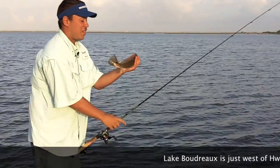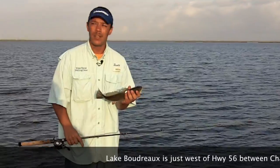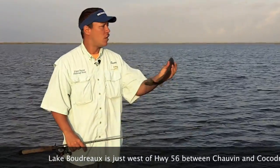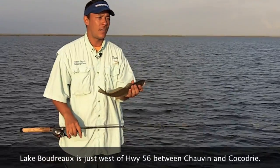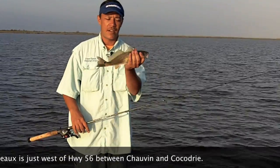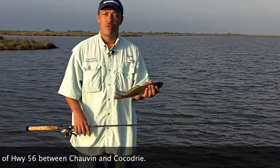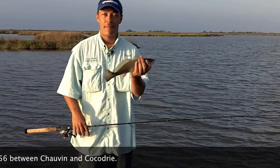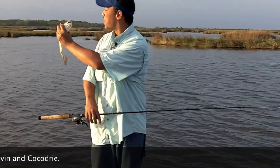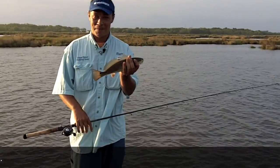For anybody that doesn't want to burn a whole lot of gas, five minutes from the road, the launch is right there. There's a ton of redfish back here. For your novice anglers, I use Berkley Gulp on a popping cork. You can catch a lot of these size, a lot of 16, 17-inch reds, and you have your 26, 27-inch redfish. They have some bigger ones than that back here, but it's plenty of redfish by far, and you don't have to burn no gas because of the economy, and I don't like burning any gas myself.